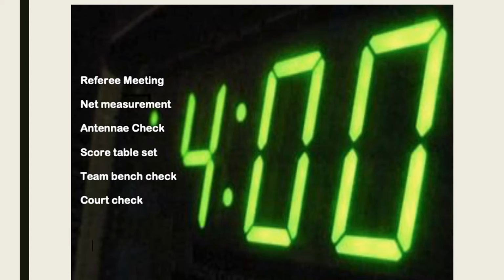About 18 minutes prior to match start time, the R1 will call a captain's meeting. The R2, the head coach, and at least one captain from each team must be in attendance. If for some reason the R1 is running late, the R2 should go ahead and conduct the meeting. Communication with your partner is key.